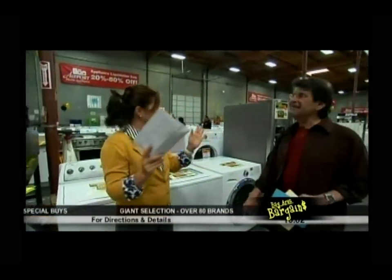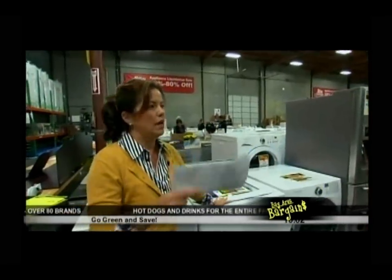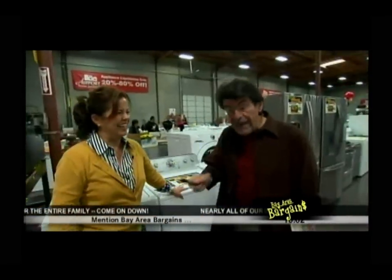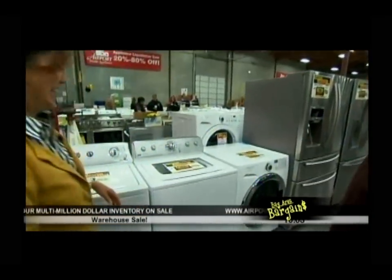Some people are saying they'll wait for the Fourth of July sales — don't wait, because the crowds would be nuts and you're going to get the same deals here. They'll show you items that are in box, brand new, and there's a price guarantee up to 60 days on these products. These deals are available not just here at the outlet but at all of their locations.